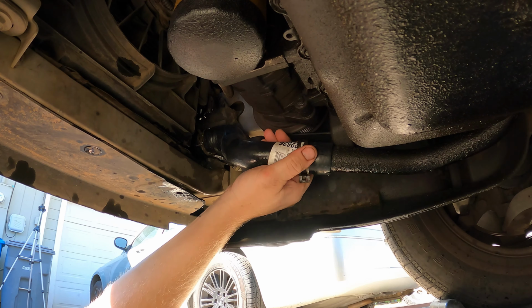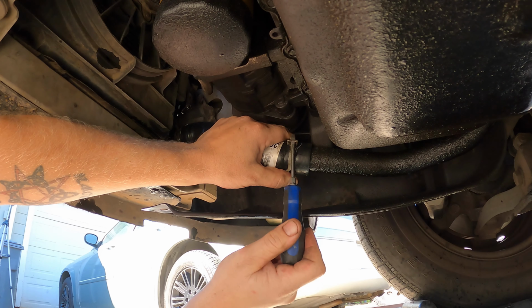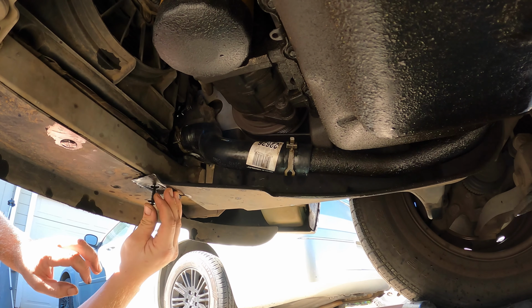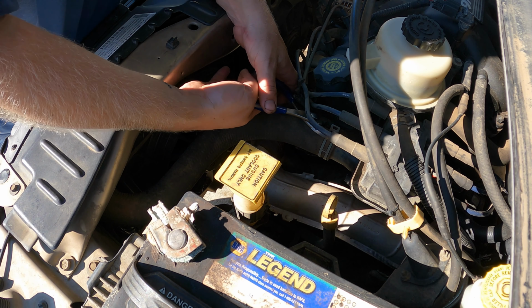Right. Righteous. There we go, right there. Turn you a little bit. Boom. I'm gonna put this back together. And we're gravy. Now, top side, we got hose on the driver's side.